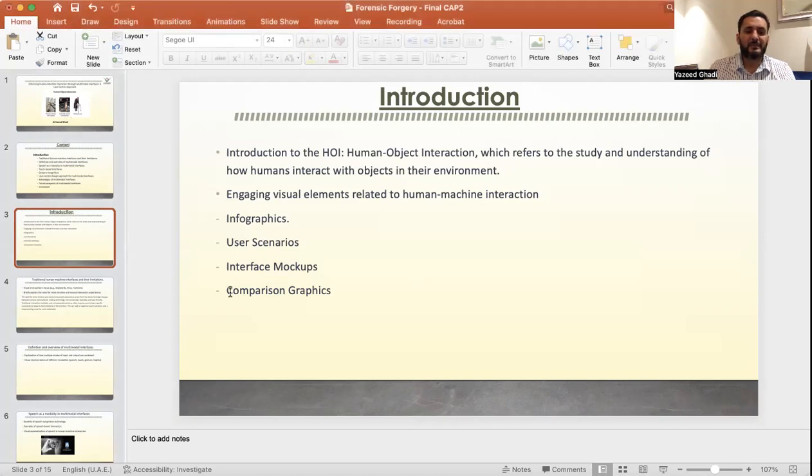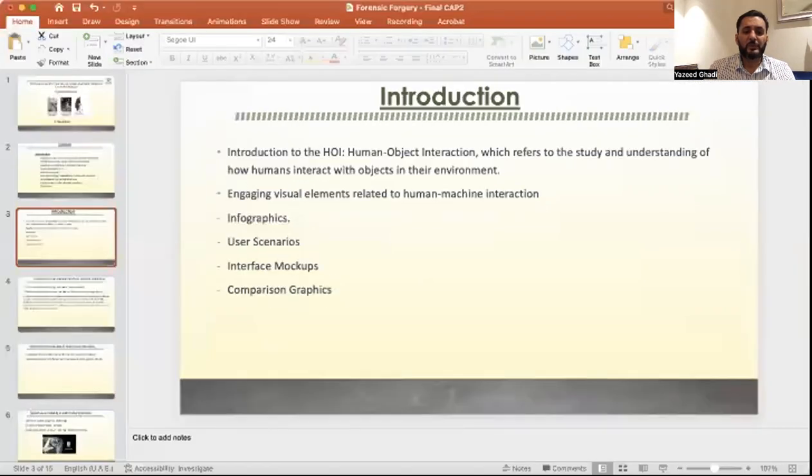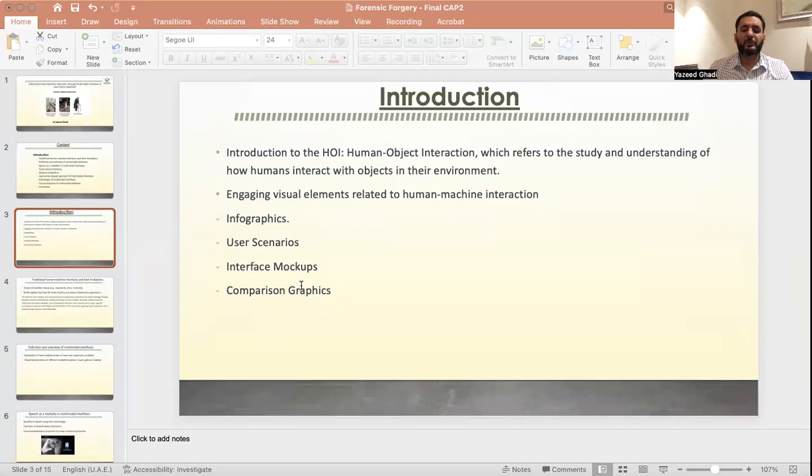So basically, we will be going through different HMI ways of interacting.